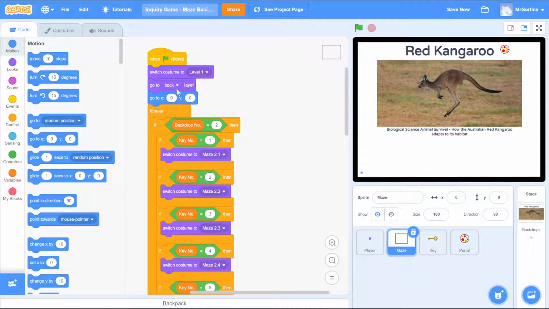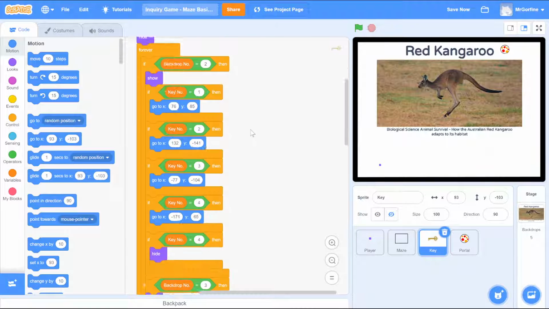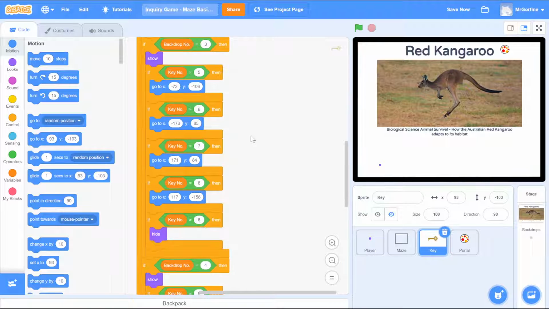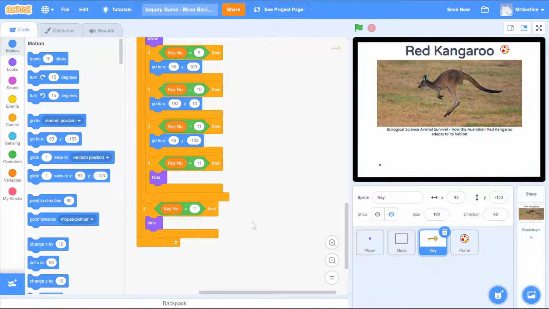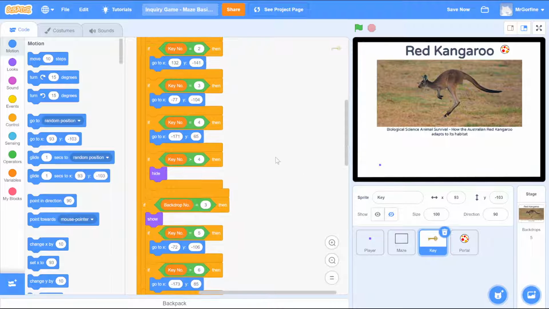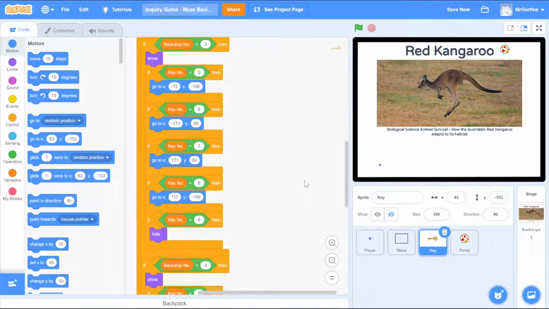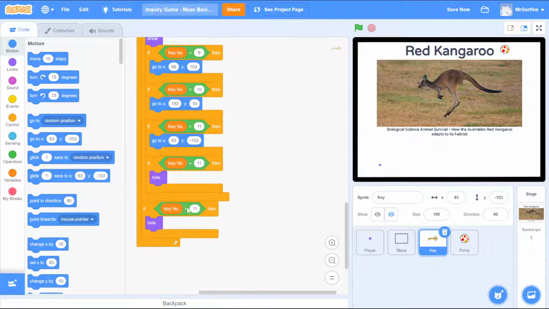I put in this go to back layer just in case it came up to the front for any reason and it got stuck. So it's behind, so this purple's always going to be on top. What else did I do? For the keys, I made sure if it was greater than the number that's allowed to be on that screen, it's always going to hide. So if you want to quickly pause the video at any moment to double check that you've got something similar to this, that would be very handy to do. If yours is broken, double check if yours is the same as mine.